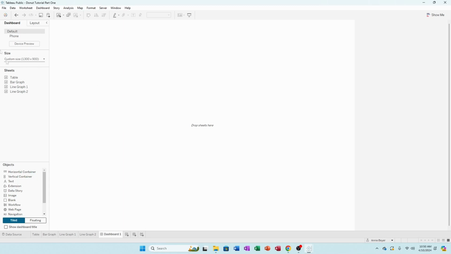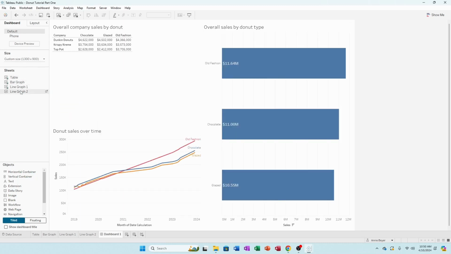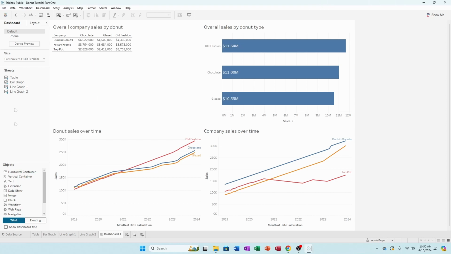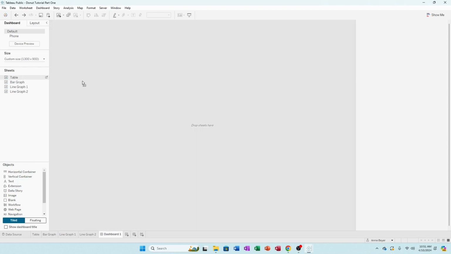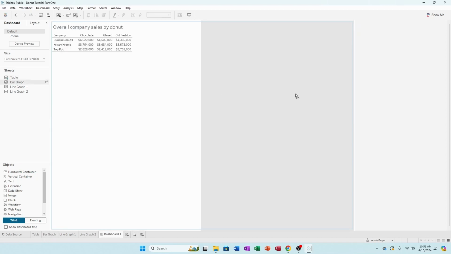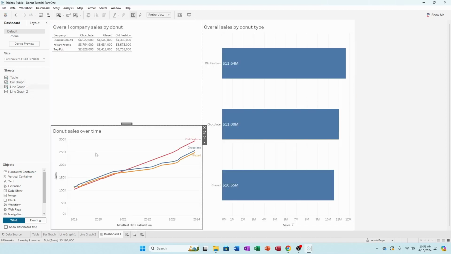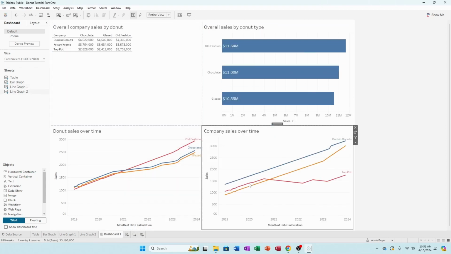Okay, we want to throw all of these on our dashboard, so guess what? You can just double click. And Tableau automatically puts everything onto your dashboard, like easy peasy lemon squeezy. If you didn't like that, you can Control Z, you can click and drag all of these kind of wherever you want them to go, like so. You can see that your sheets are what's called tiled. So they sort of snug in next to each other. Nothing is overlapping, which can be really nice for organization.